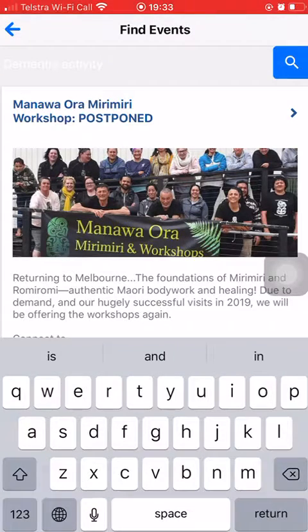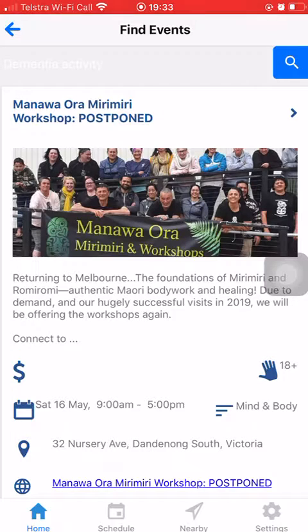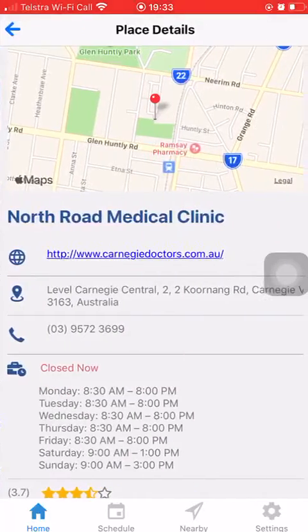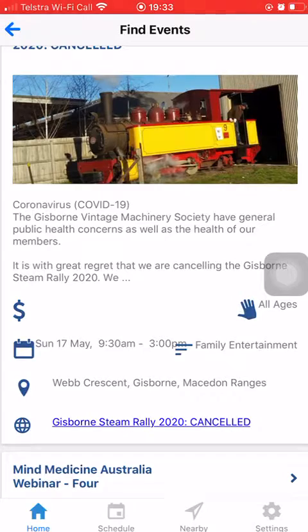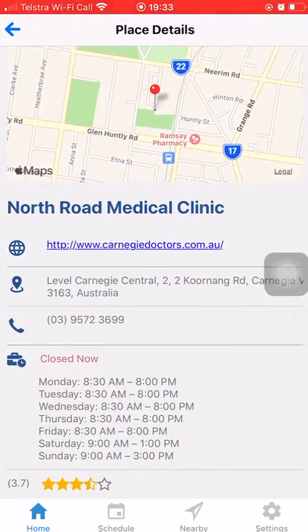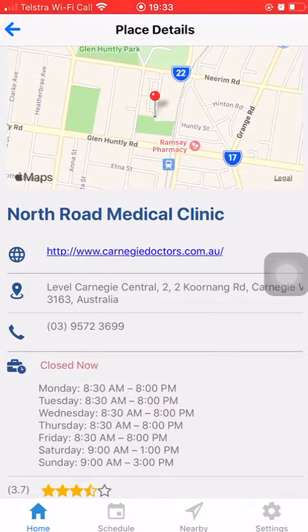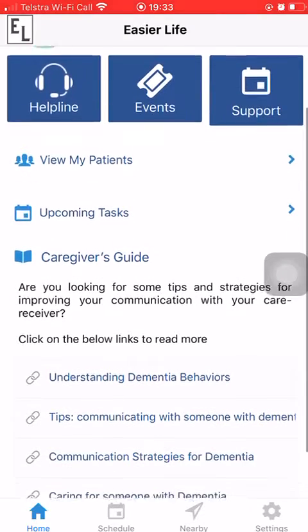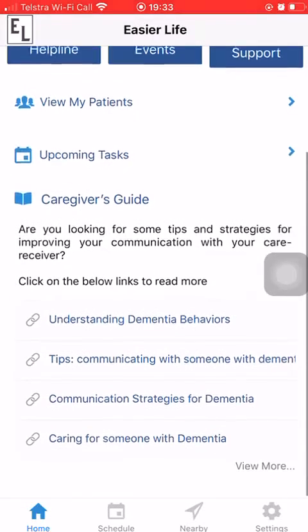And after I click search, nothing happens. Yes, there's something wrong with this. After I click the calendar, it goes to a strange page. Okay, then it's view my patient's upcoming tasks, caregiver's guide.